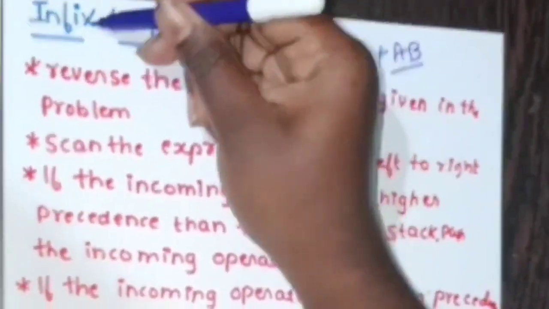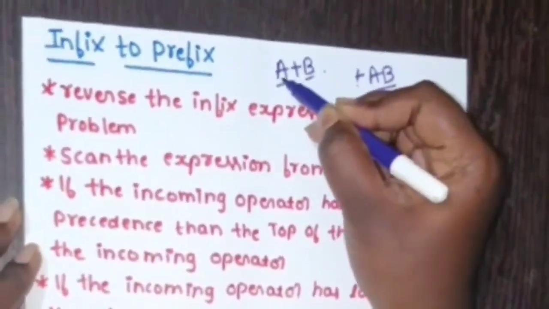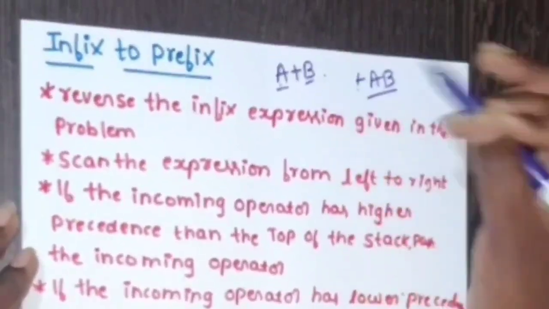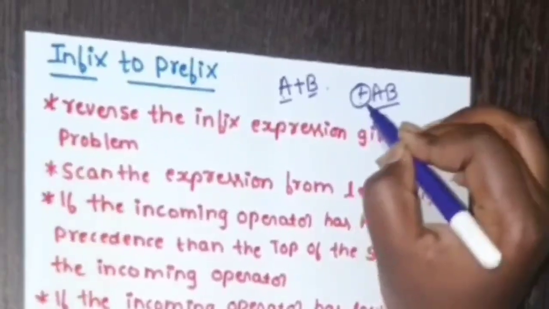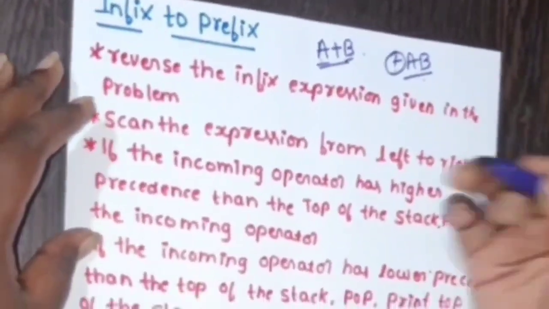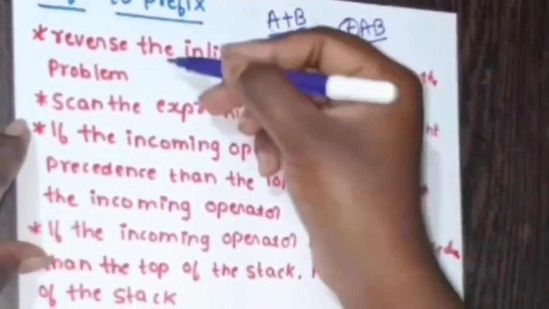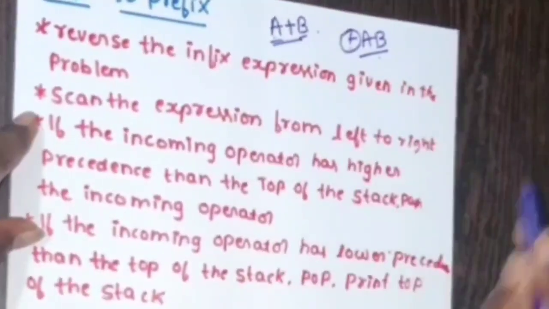Now we will convert infix to prefix. Okay, first what is infix expression? If the operator is placed between the operands, that is called infix. In prefix, operators are placed before the operands. Now we need to convert this infix expression to prefix. Let us start by learning the rules. First, reverse the infix expression given in the problem. First step is to reverse the expression.